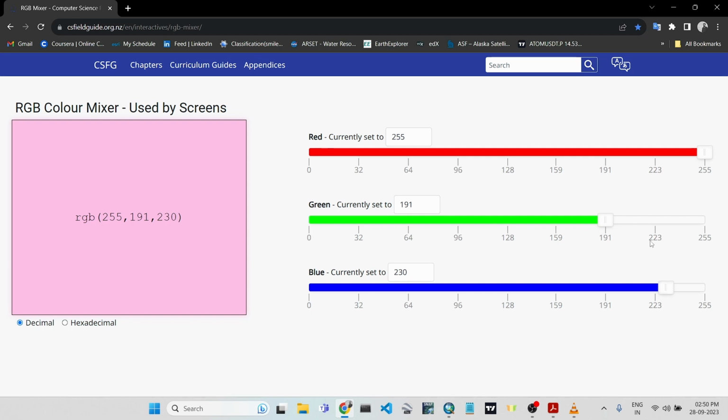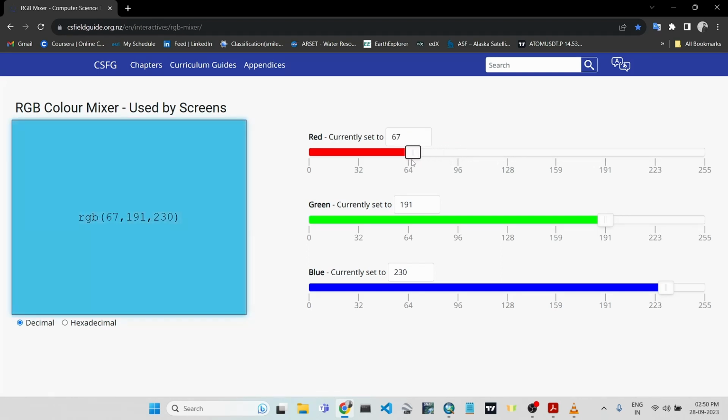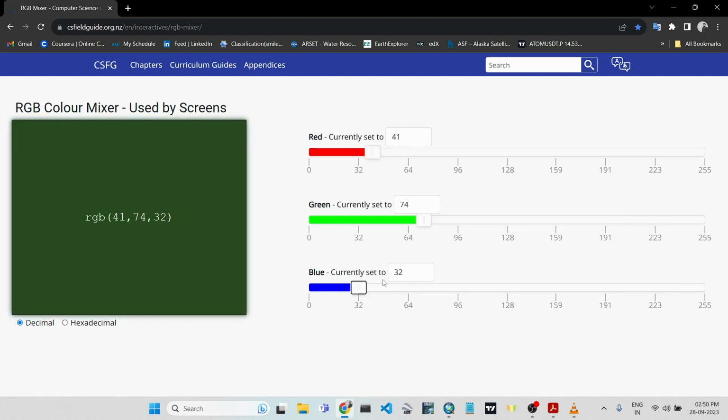It's changing. Now if I change the red value here, look, the picture is changing. So basically you can create all the colors you want from red, green and blue.